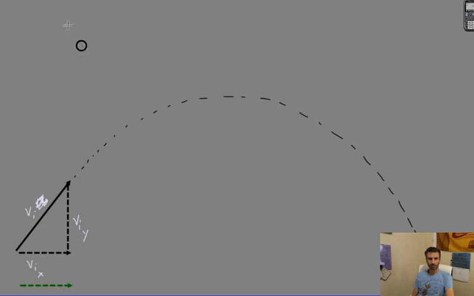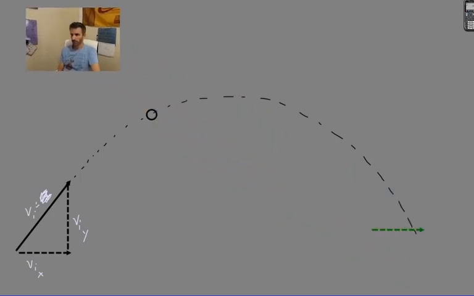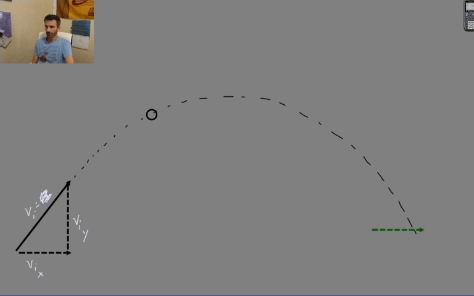As the object goes up into the air, so we'll just make a ball of some kind, and it tracks along its path, you would be running underneath, and the entire time you would see that object directly over you. And in fact, if you were to maintain the same velocity the entire time, and I know that my head's in the way, how about if I move myself somewhere over here.